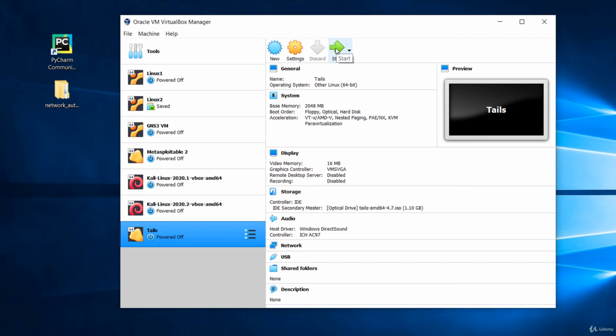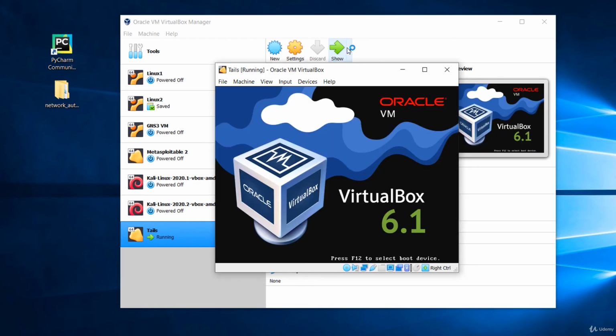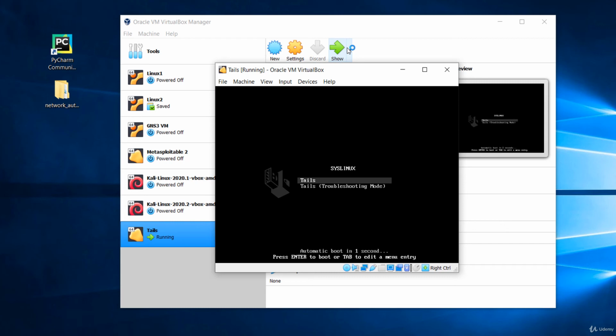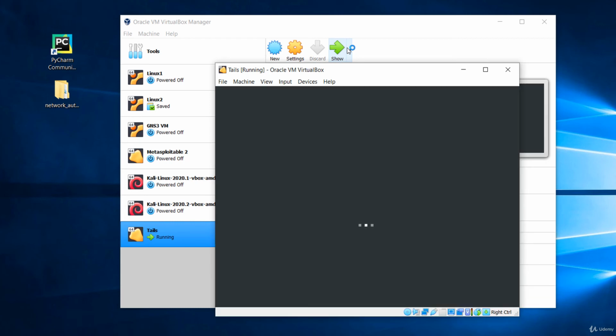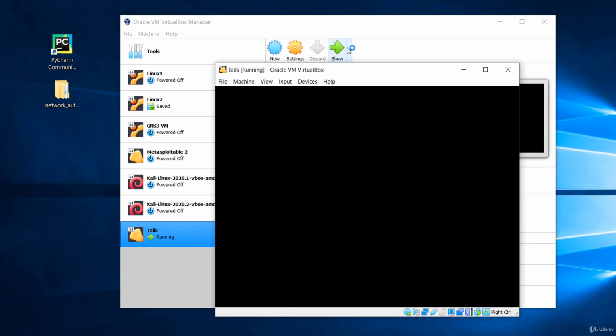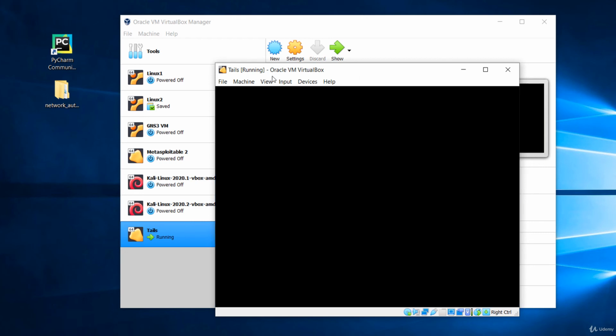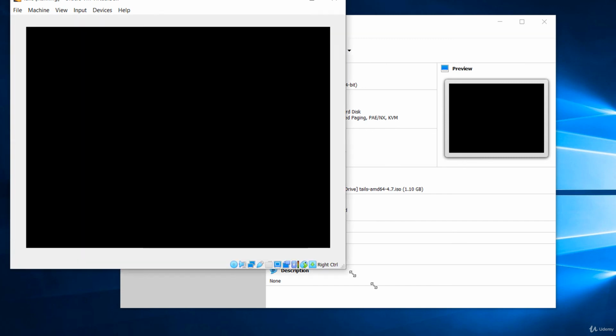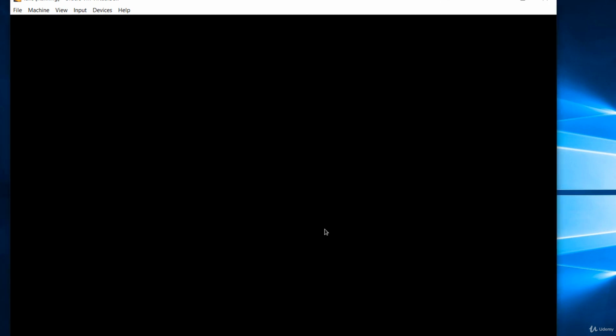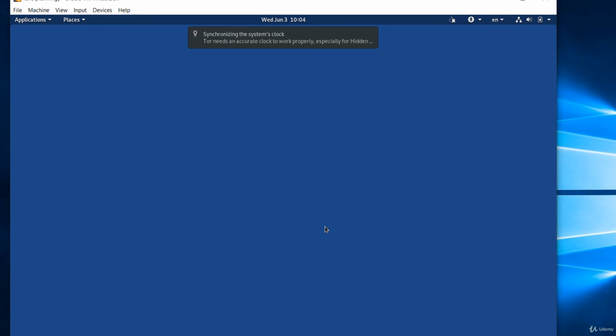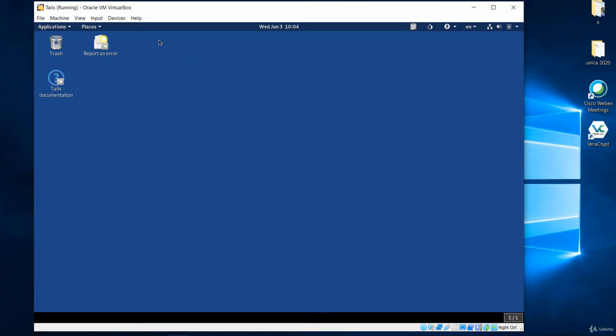I'm starting Tails. After a few seconds, I see this window and I'm clicking on Start Tails. If you want, you can adjust the language, the keyboard layout, and so on. And this is Tails.